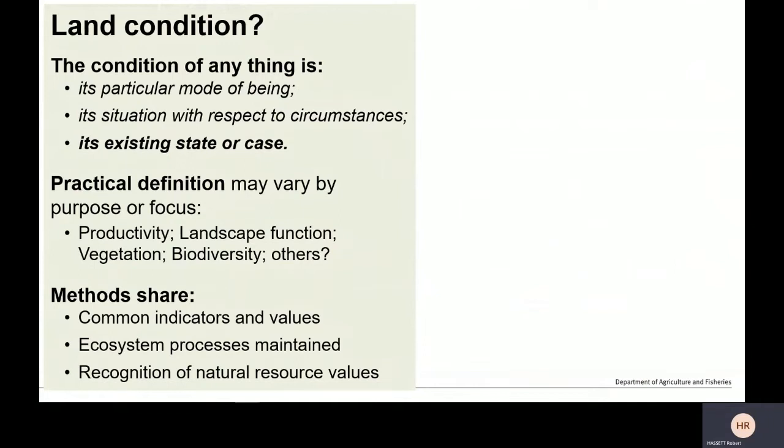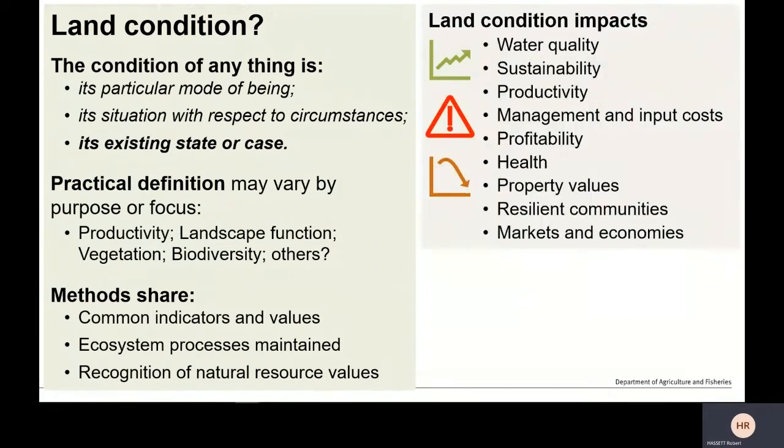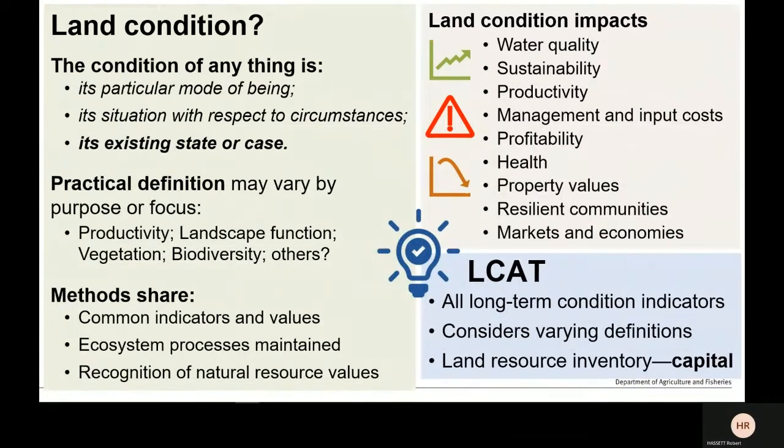They recognise that ecosystem structure and processes such as water and nutrient cycling should be maintained, and that well-maintained and high biodiversity has significant capital value resulting from the ecosystem services they provide. Agricultural products, benefits such as water quality, and cultural values including connection, spiritual and educational experience. We know that poor land condition has direct and indirect impacts, not only locally, but through to markets and economies. We also know that maintaining good condition is easier than overcoming decline in condition.